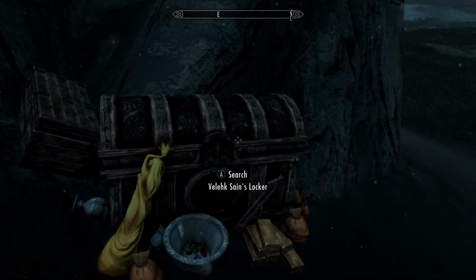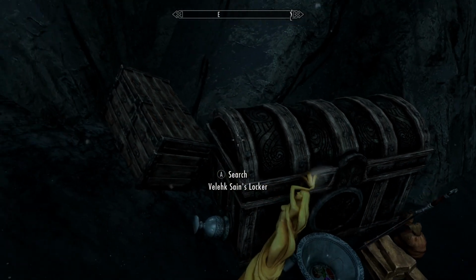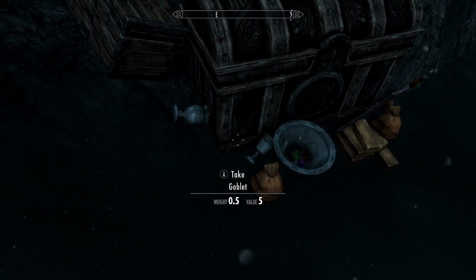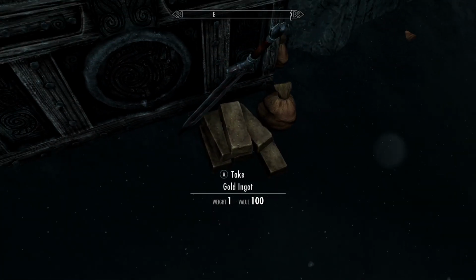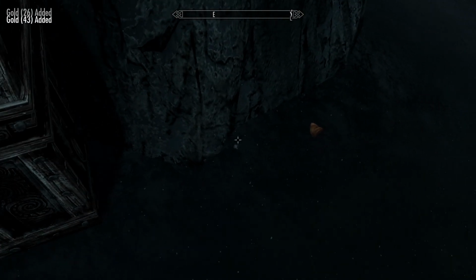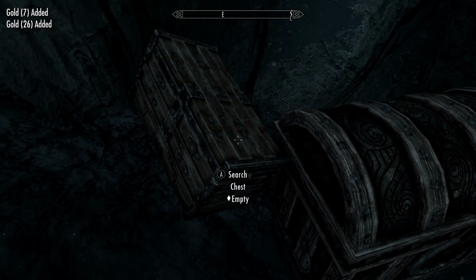But we're going to come right around here to the coast side, and as you get close, Velehk Sain's treasure appears, and it is more than just a single chest. You get a big boss chest, a small one right next to it. You get some statues and coin purses, a bunch of gems, and of course some gold ingots to go along with it, and even an enchanted weapon or two. Quite the bit of treasure this guy has amassed.